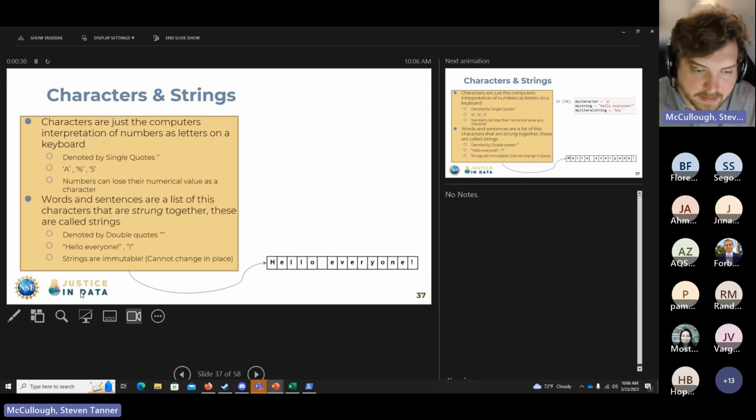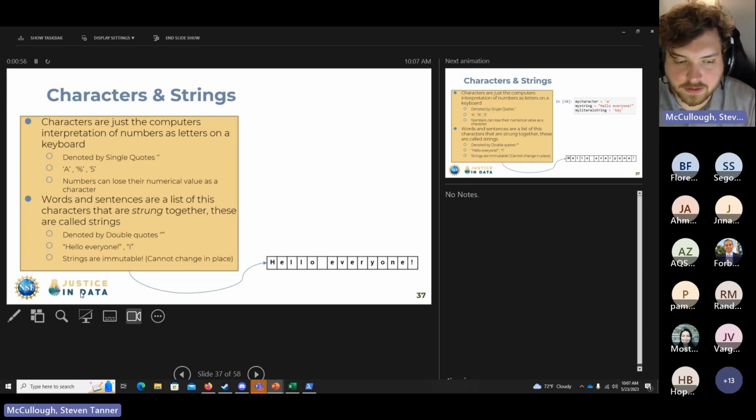What's important to note is that, say, you read some data online, and your program interprets the numbers as strings and tries to perform operations on those. You will not get the data values that you expect because strings work differently. What I mean by strings is characters that are strung together.